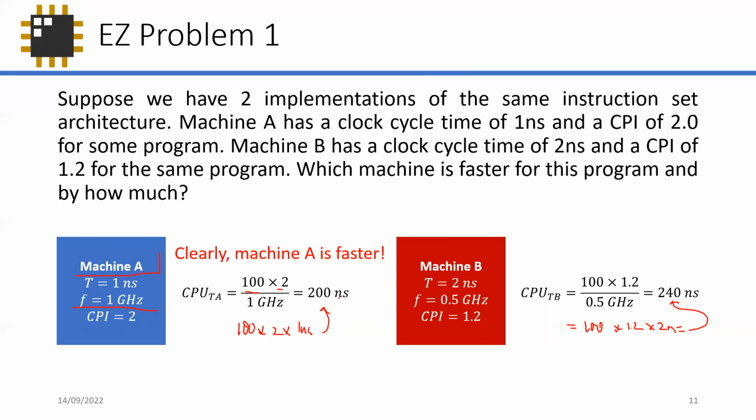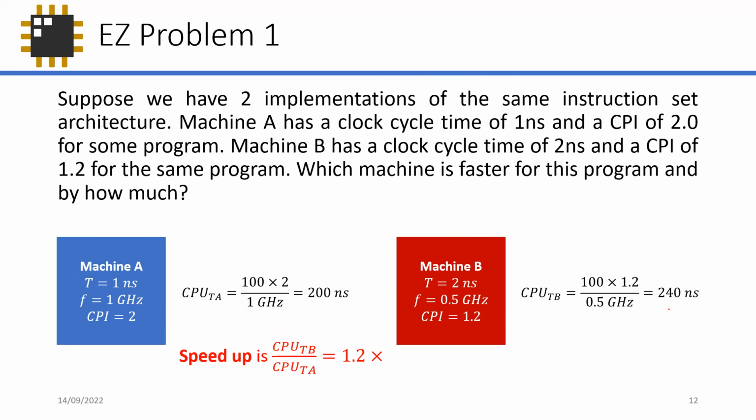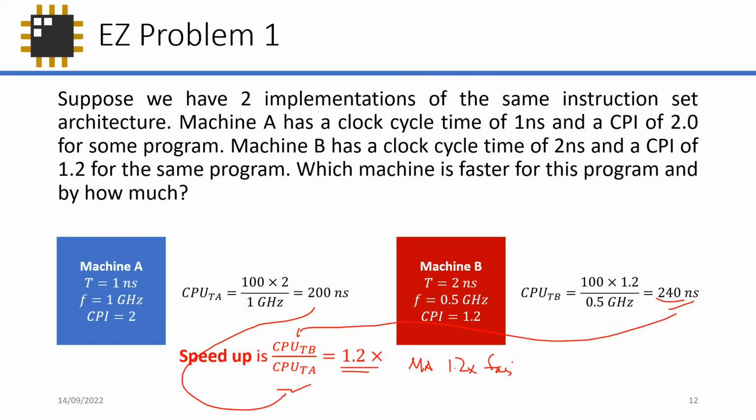If we're going to do by how much, my strategy all the time is to grab the larger metric divided by the lower metric. That's the next slide. Grab the larger metric, divide by the lower metric, and then you immediately get 1.2 times speedup. Because we know that machine A is faster than machine B, we would say machine A is 1.2 times faster than machine B. It's very easy. That's the only thing you have to understand.